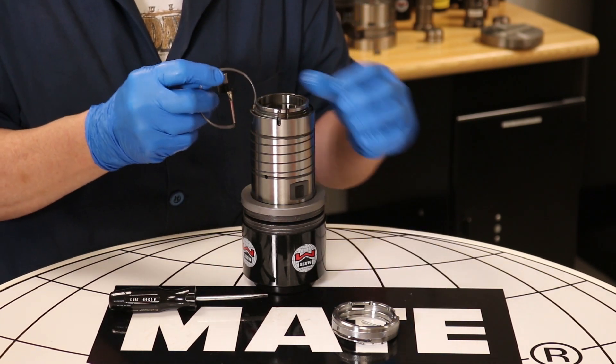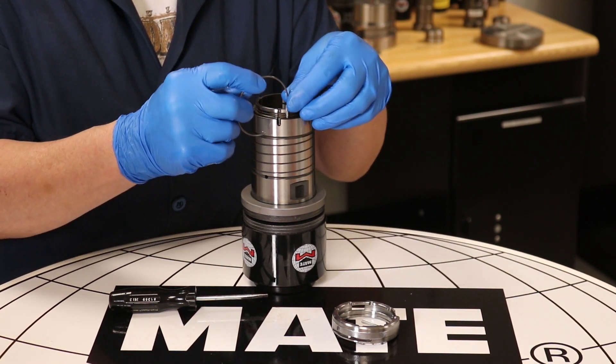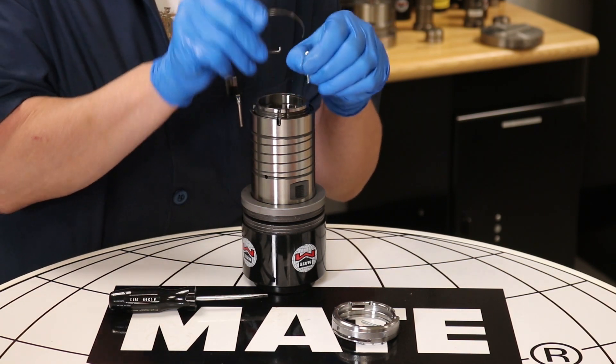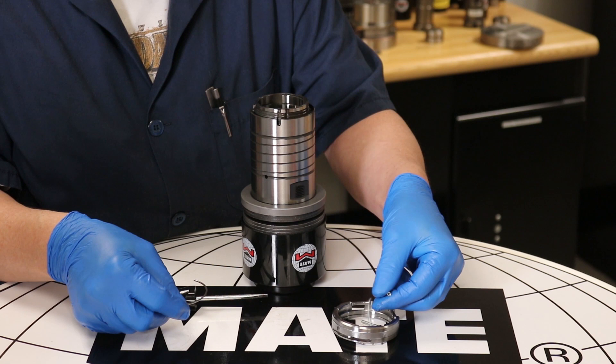Once removed, check for damage to all keyways. File if needed. This is usually more common on C-Station guides. If a retaining ring pin is damaged or missing, now is the time to replace. Inspect our exterior keyways. These can be nicked or damaged.